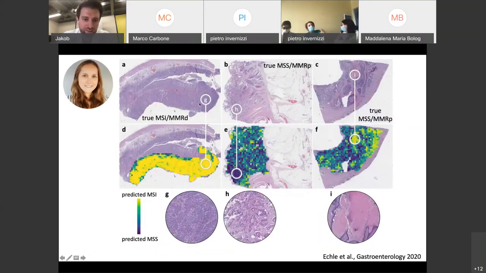For us as scientists, a very interesting thing is that we do not only get the predictions for each patient, but we also get predictions in a spatially resolved way. So if we look at these tumors from these patients, we can get these prediction heat maps, which tell us which regions in the tumor were mostly associated with, in this case, MSI versus MSS. And so these methods can really also select regions in the tumors which might be important or associated with a given endpoint.